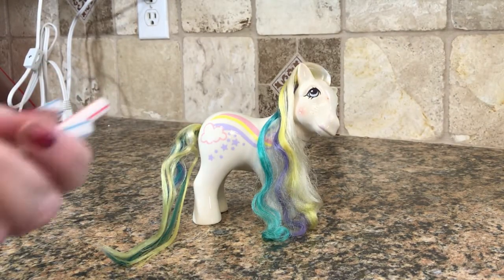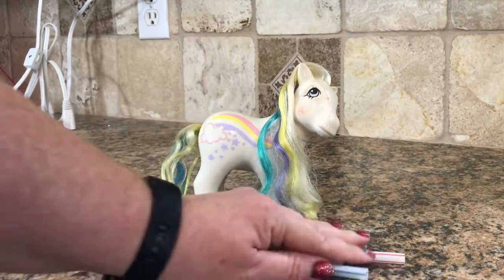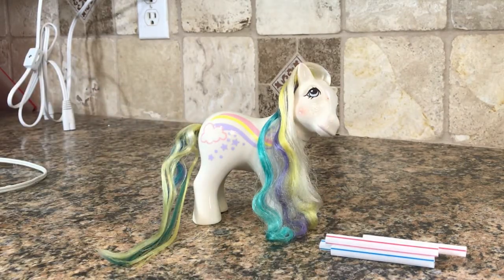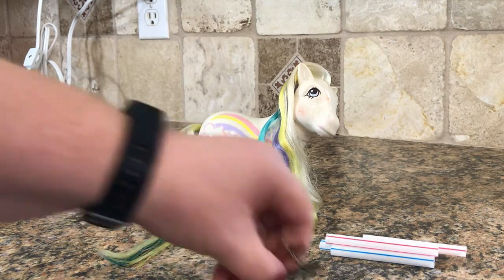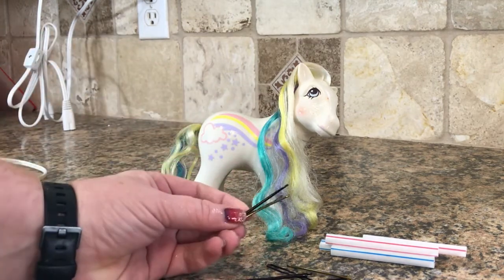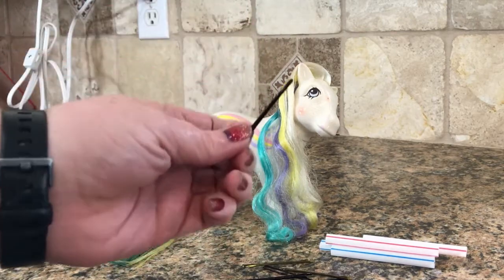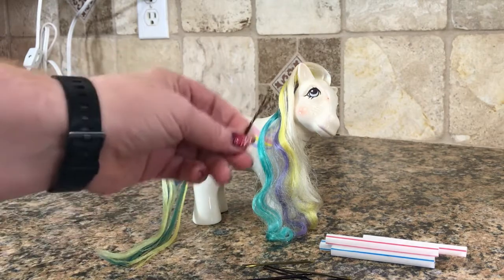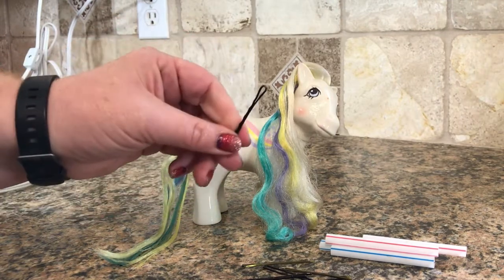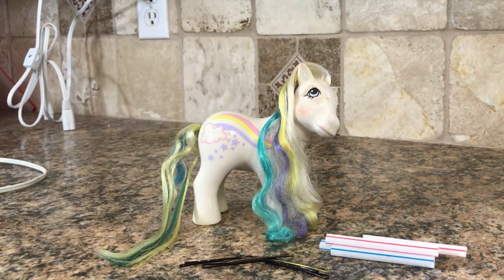So what you need is straws. I have a bunch of straws that I'd already pre-cut to make them easier to work with. And then also you need bobby pins. Here's the thing about the bobby pins: they are metal. They will rust eventually, so be careful that your bobby pins are not rusty, because you don't want to put anything rusty in the pony's hair. These are going to be submerged in water, and so you may have to throw away your bobby pins every once in a while.